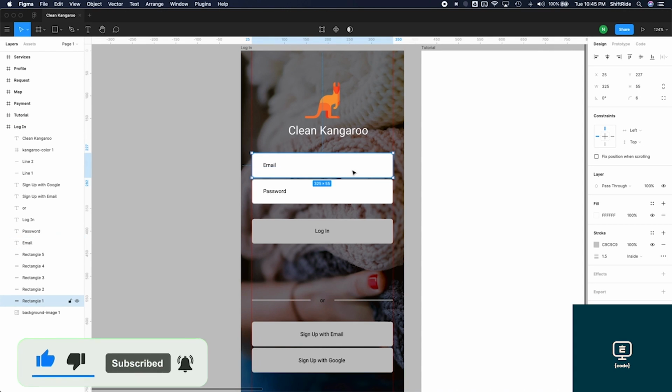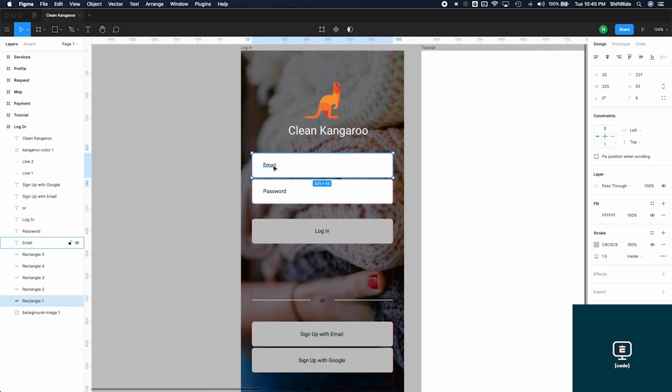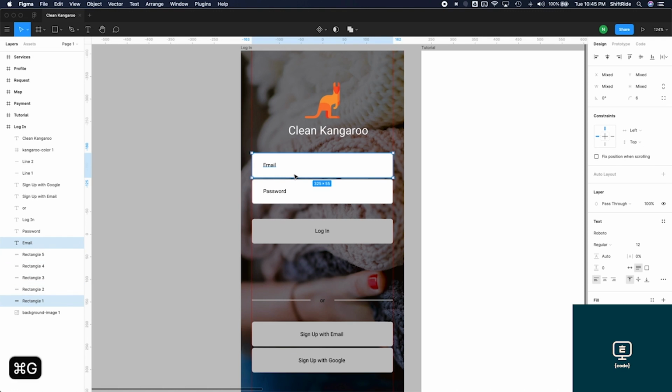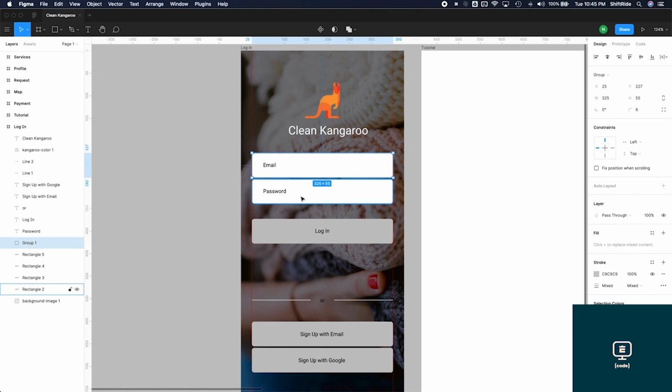So to do so, select your rectangle, while holding shift, select your text. Now you can see that I have both selected because both have this little blue tinted background. Use Command G or Control G on Windows to group things together.